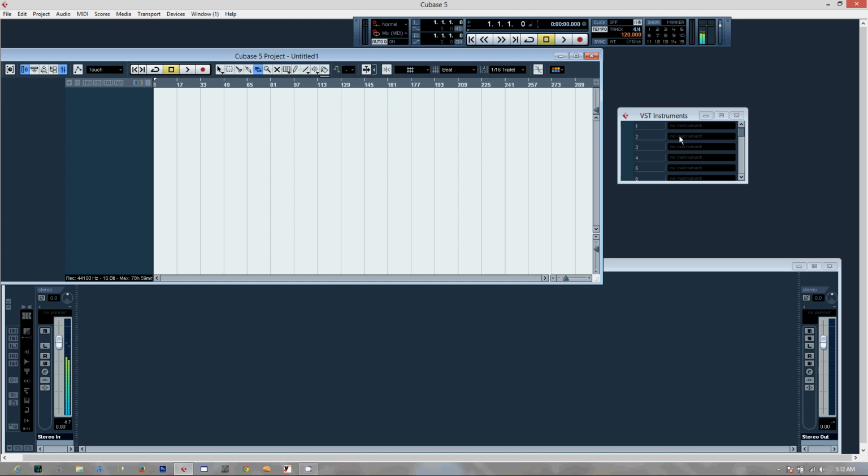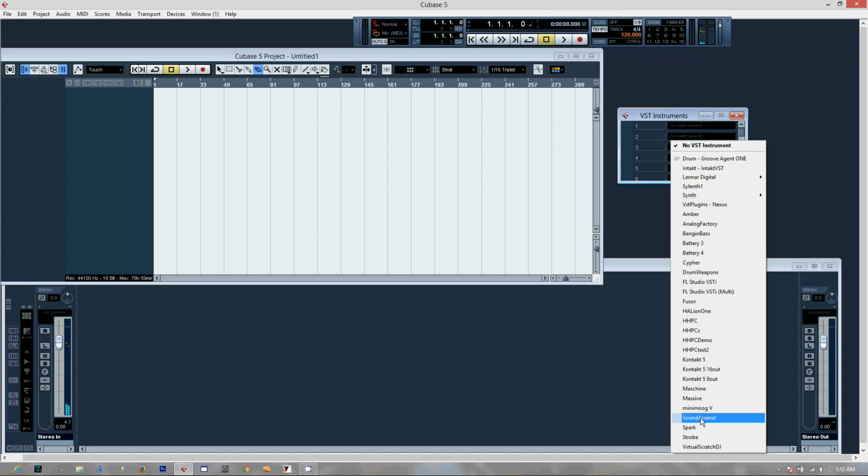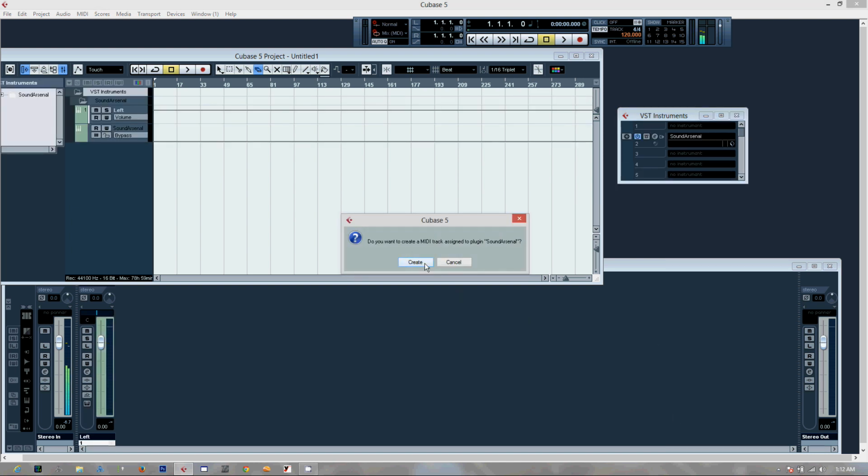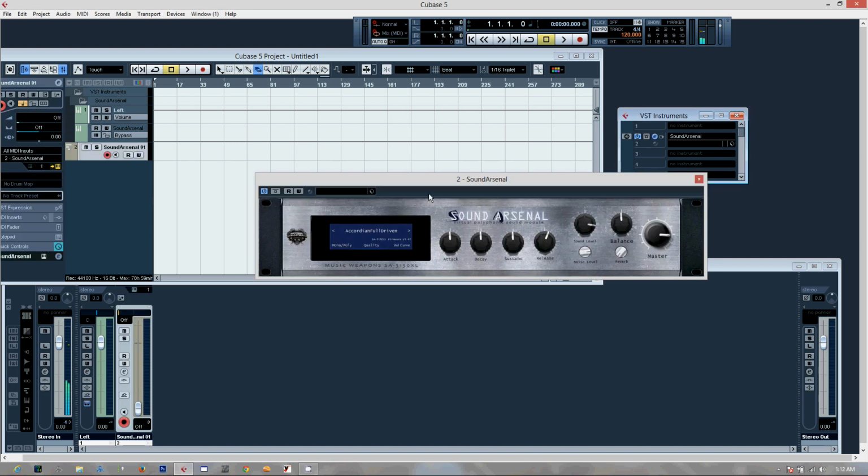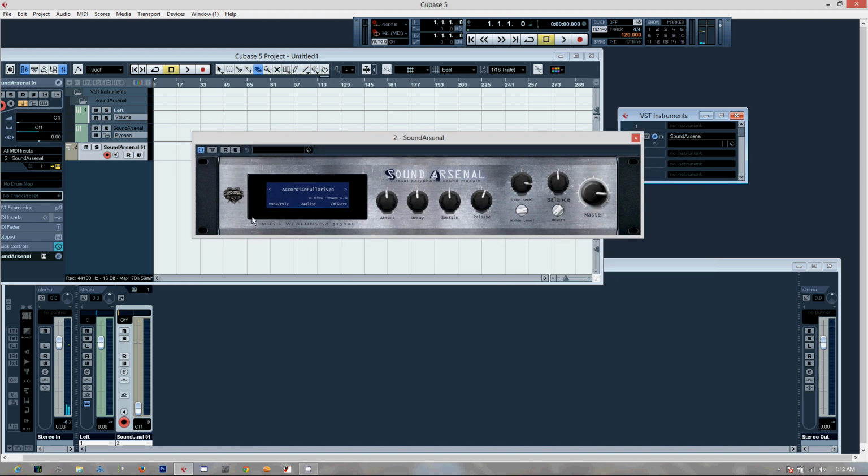This one's pretty simple. It's not a multiple out instrument. It's just a single out, so you don't really have to do any routing. The first time you load it, here's Sound Arsenal right here on my list, it is going to ask you for your license key, which we send to you manually. It's usually instant when you purchase it, so never really longer than an hour or so. I'm going to create a track, and this is the interface. It's pretty cut and dry.